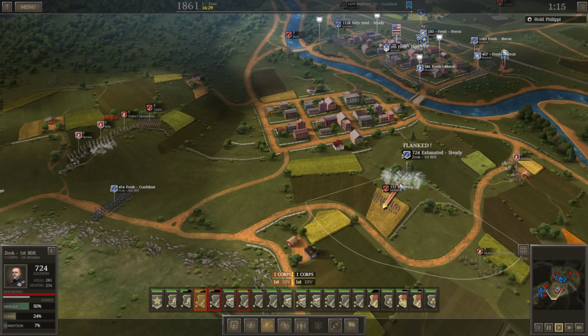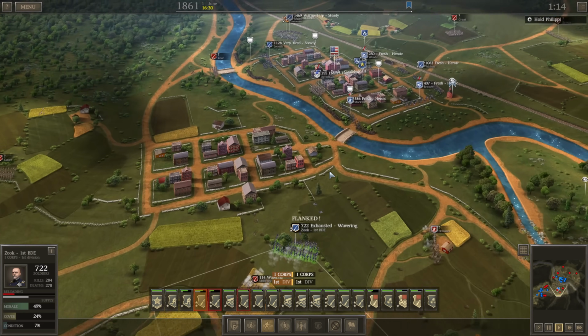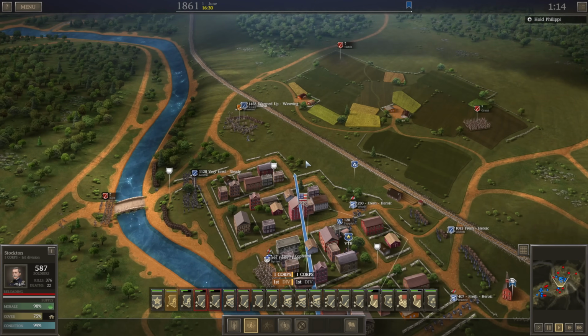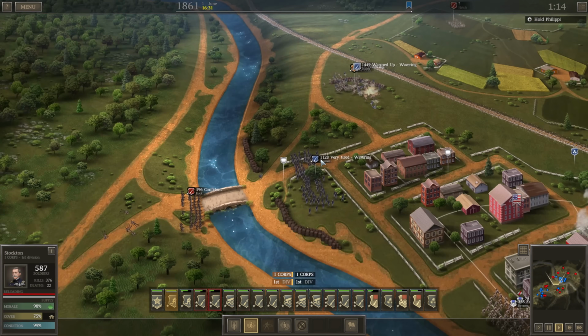Oh my gosh, this is so frustrating. It's basically taking Zook out of being able to be used. I think I can probably move Stockton up here now. These guys ended up in a melee situation. That is not what I wanted, because they're probably going to get thrown back.